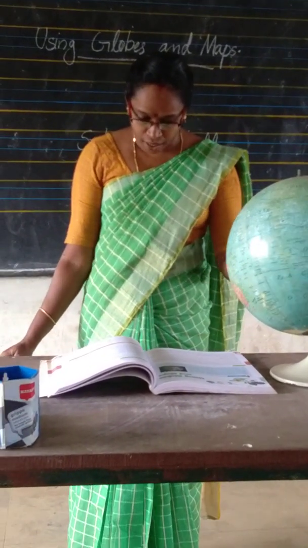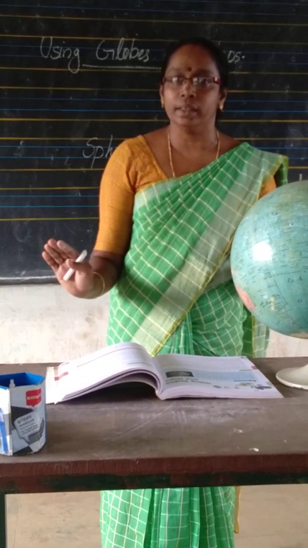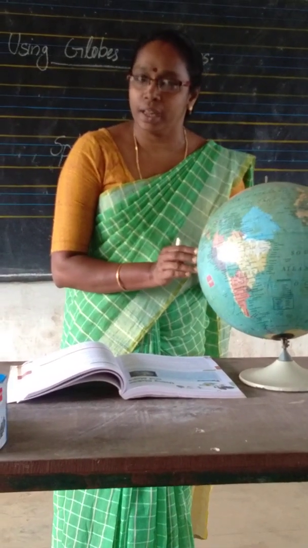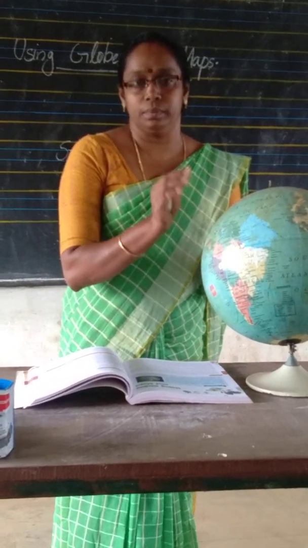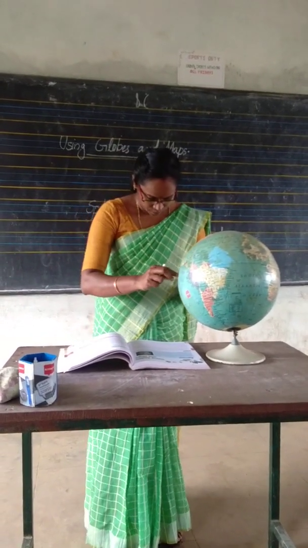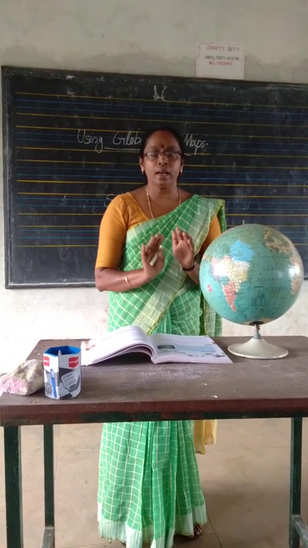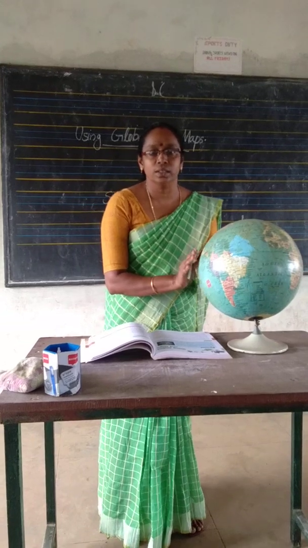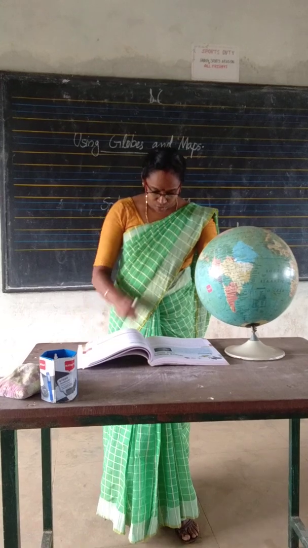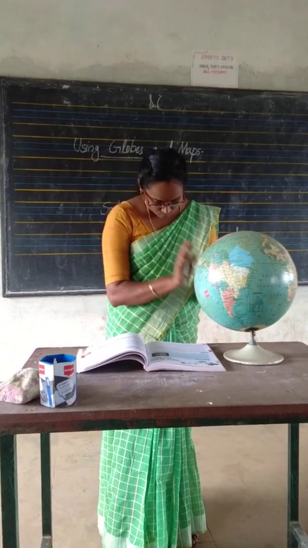It helps us to study the earth as it is. What are the features of the earth, the same way the globe is also prepared. We can study everything about the earth with the help of the globe. Okay. It is an accurate representation of the earth. A clear representation of the earth is this globe. We can understand the size and location of the land areas and water bodies on the earth.